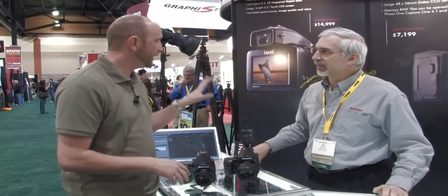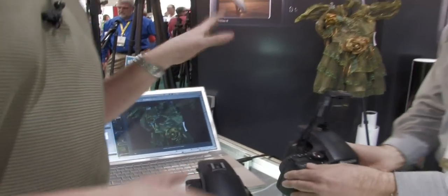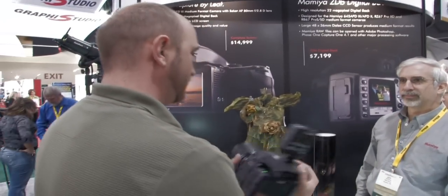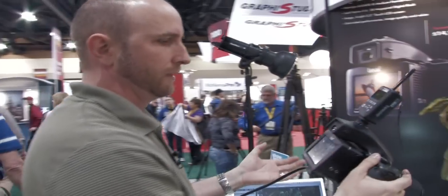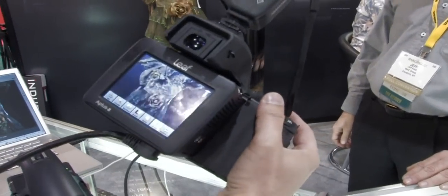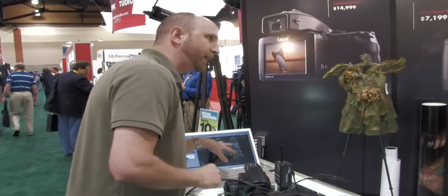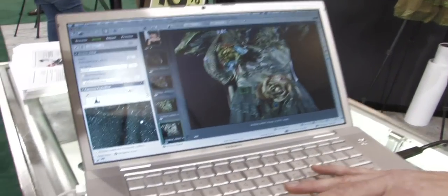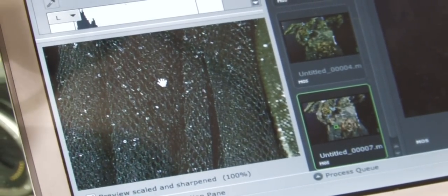What they have here is they have this set up where we're shooting tethered to this MacBook. So I'm going to take a couple shots here and then we'll take a look and see how this looks. This bad boy is well balanced. The image comes right up here on the back and comes up on the MacBook. You can see very, very fine detail. And we haven't really processed the file yet — this is just the raw file on the monitor so we actually have greater sharpness.